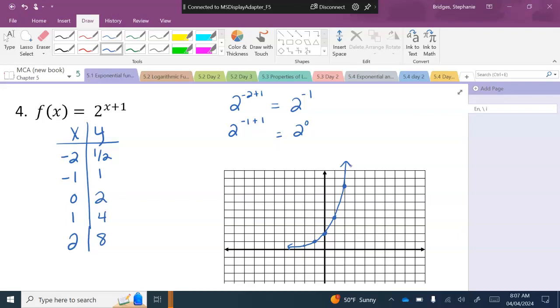Do you see the difference between 4 and 5? Yeah. Where is my +1 this time? Is it in the exponent? No, it's behind it. Okay, so plug in your same 5 values, let's take a look at that. This one is going to have a little bit different of a shift to it.